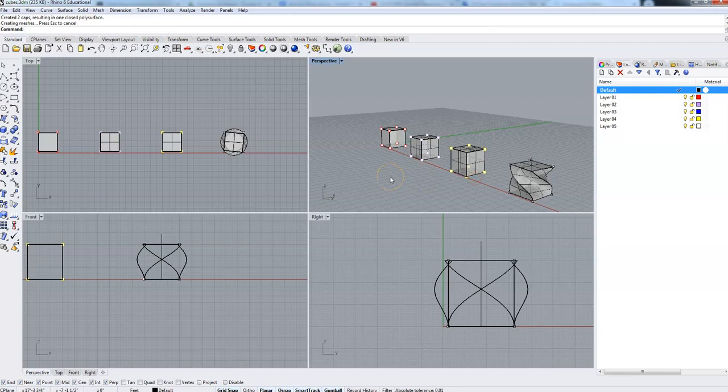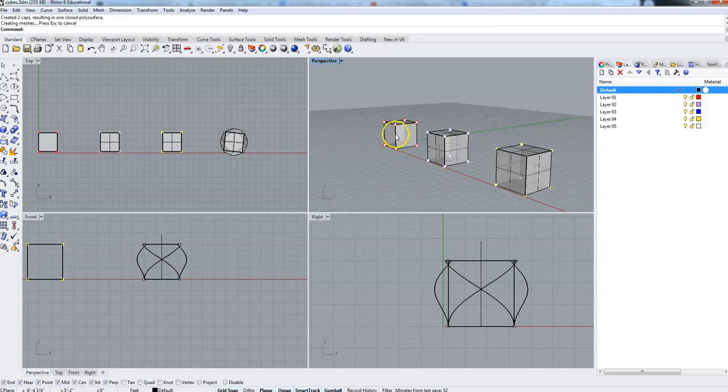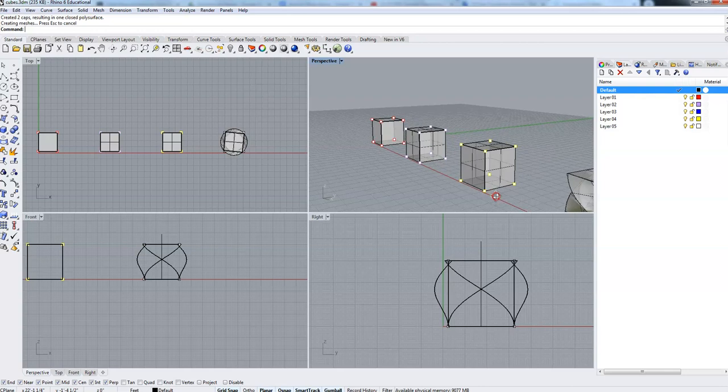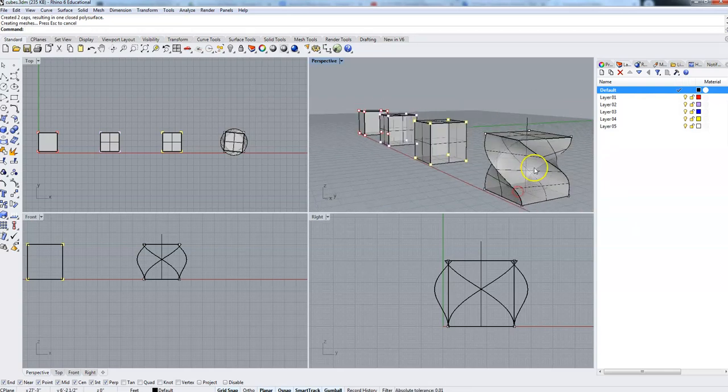Fun with cubes. We've got the solid cube, we've got the extrude curves with the cap, we've got the extrude surface, which we don't need to cap, and then we had the twist effect on the cube, where we created that center axis and twisted the object. That's cool if we build a really tall tower. All right, man. Have fun with them. Build your own cubes, and have fun.